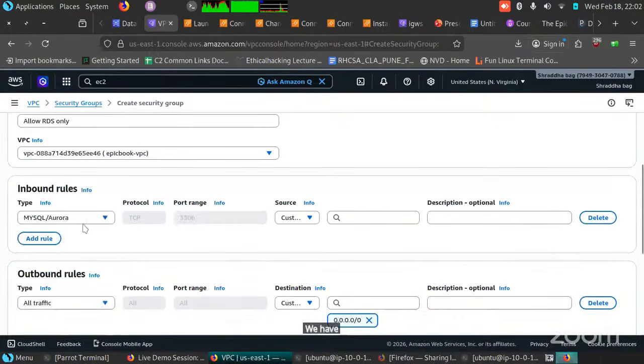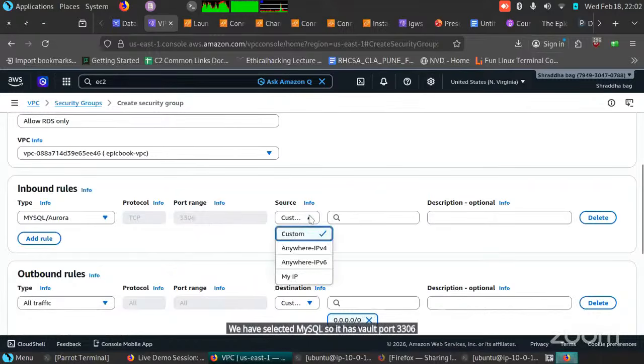We have selected MySQL, so it has the default port 3306 and custom from anywhere.